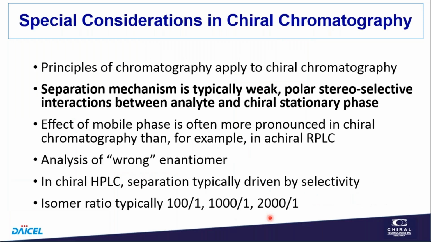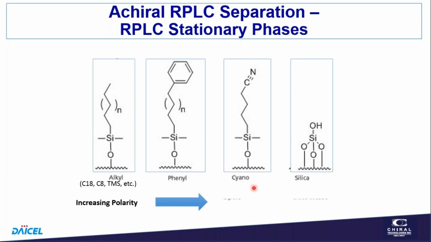And I'd certainly point out again, the lot-to-lot variability is an issue that you probably have encountered in achiral chromatography. The separation mechanism in chiral separations is different than we typically see in reversed phase or normal phase or HILIC or other separation techniques that you may be familiar with. In achiral chromatography, we're used to seeing things like C18, which is a fairly lipophilic stationary phase and a pretty first order interaction between analyte and stationary phase, just a partitioning principally on bulk polarity.